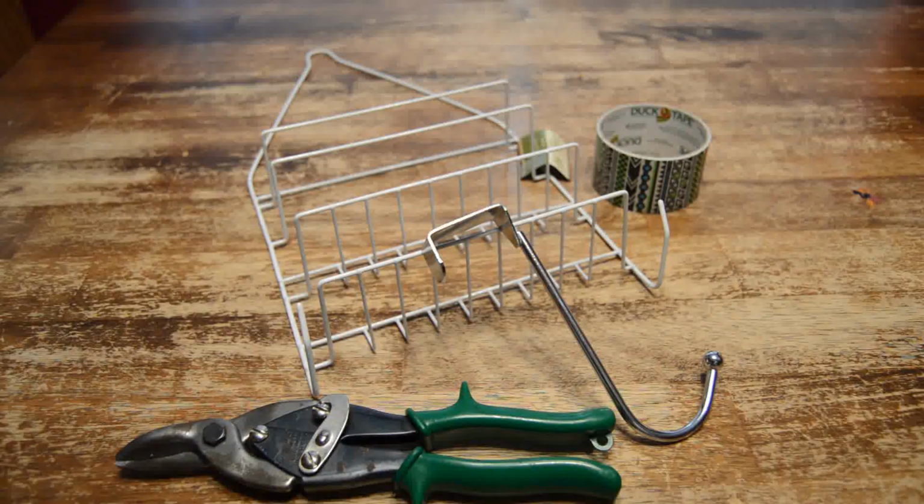In today's video, I'm going to be sharing with you how to store your foil, parchment paper, wax paper, anything that comes in those super long boxes that are really hard to store. I hope that you enjoy it, and the best part is it only cost you $2.